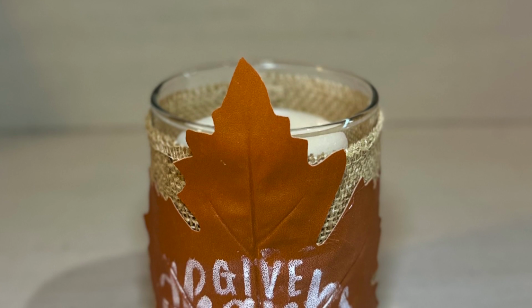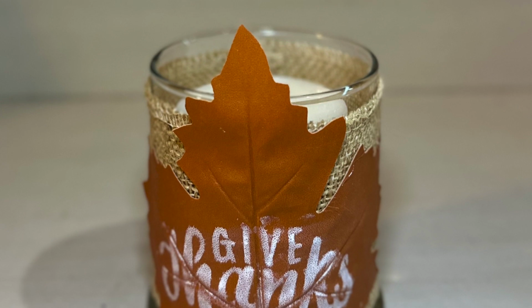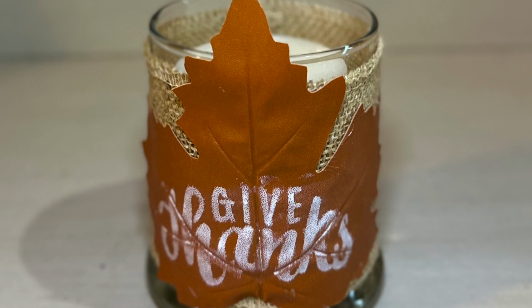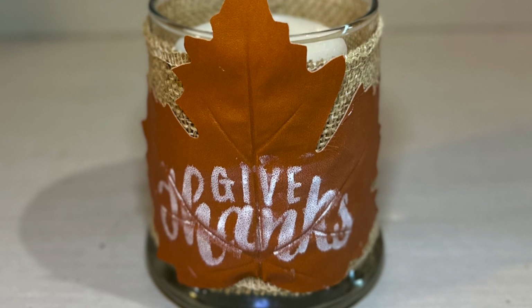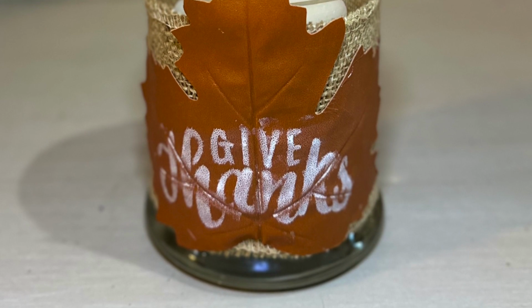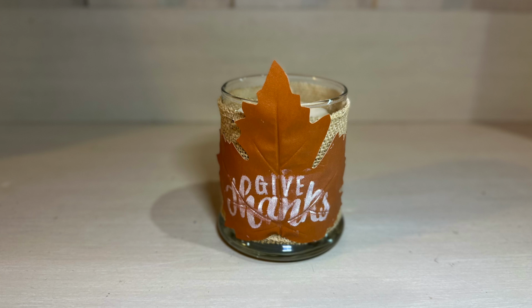Again, as you can see, I did have that bleeding on there. I don't know, do you think it would be okay to use fingernail polish remover on that leather? I was afraid it might destroy the finish on there because I would like to clean it up a little bit, but I guess I can always say that I was going for a distressed look on there. But it says Give Thanks, and I think it's super cute for Thanksgiving.